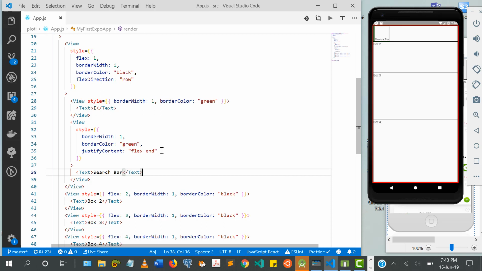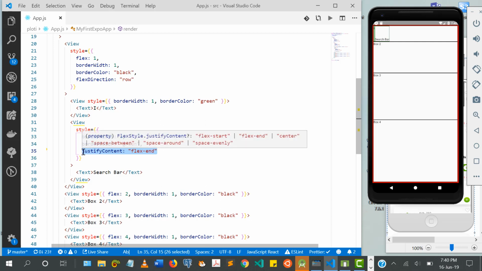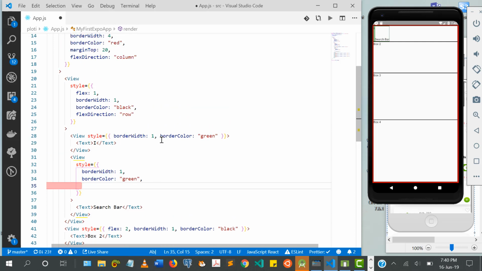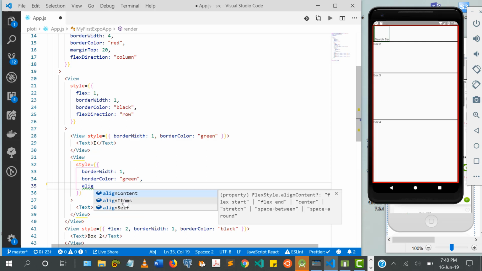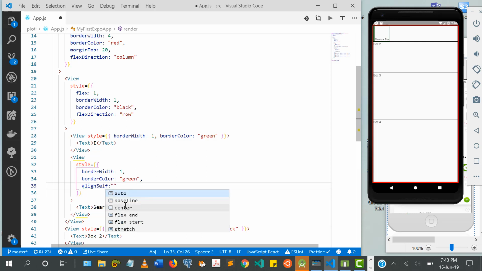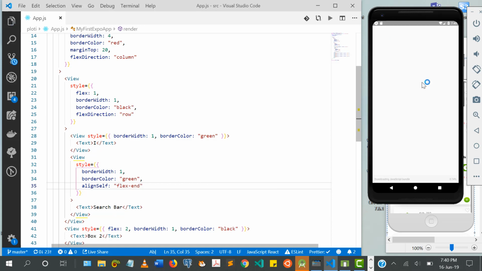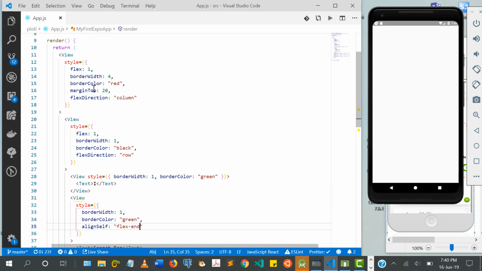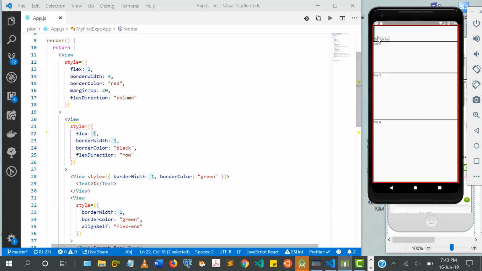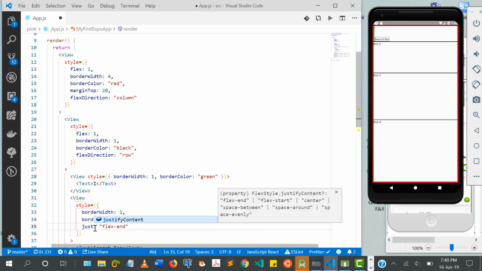Still not working. So okay, what I can do is instead of doing it then here, or can it be align self? Let me see, align self, flex end. So I'm trying to tell this view of the search bar, align yourself to the end of the flex box, which is now the parent of this, this flex of 1. So it's coming down. So let me try justify, is it something like justify self?